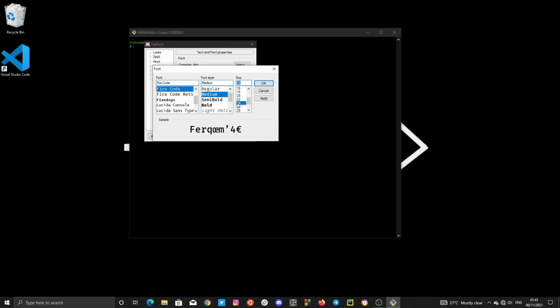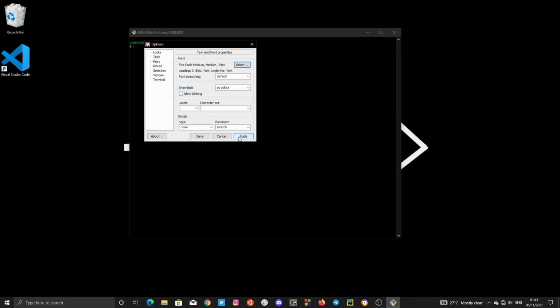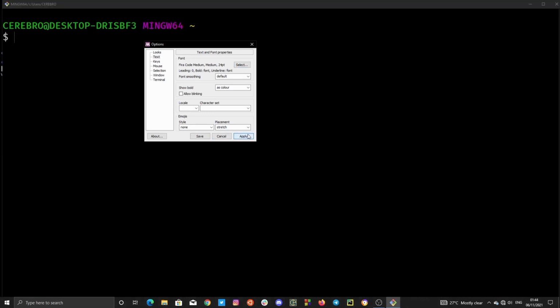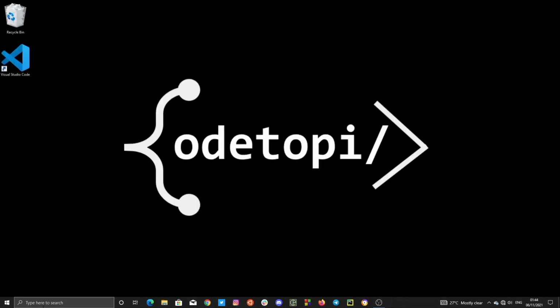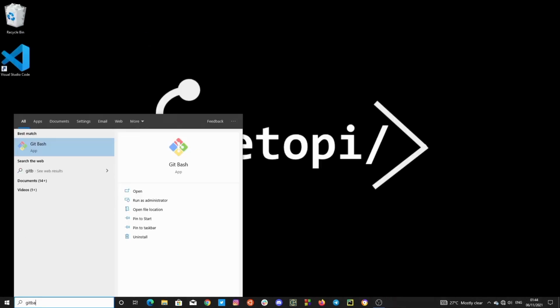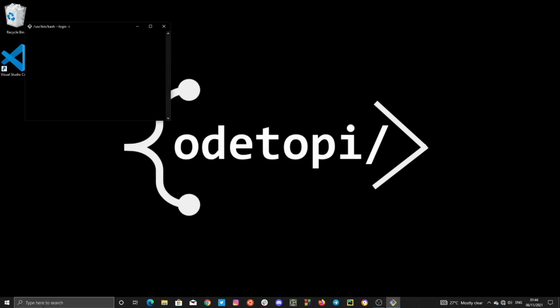Now click on OK, and then you save. Now don't apply. If you apply, it's going to save it for only this session. So let's try that. Or let's say you mistakenly clicked on apply. All right, now close this dialog box and then close your gitbash. Now try opening it again. So we have gitbash. As you can see, we are back to our default font size.